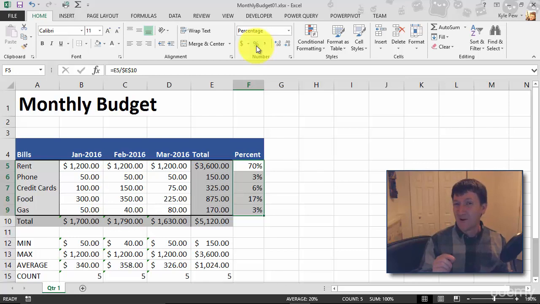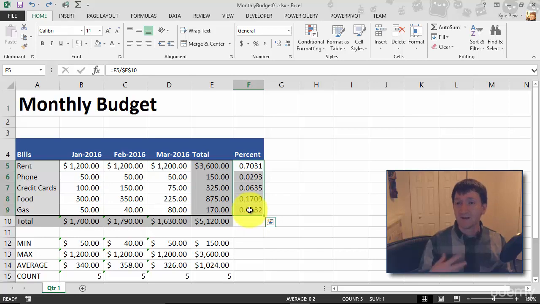Great. Now, I want to point out that there are some additional options that we can work with here when you convert to your percentage style. Now, some of these got rounded on me. Let's undo that for a moment. I'm going to hit my undo button. And let's see, I got 70%, I got 2%, which is pretty close to 3. I got 6, I got 1, which is, actually I got 17% inside of there, and I've got 3%.